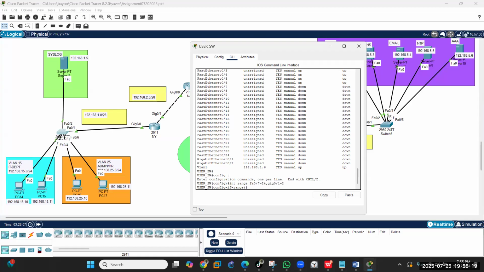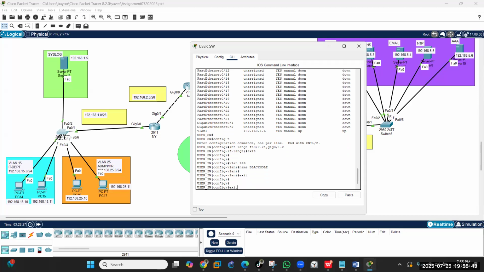I'd prefer to move them to a black hole VLAN. So let me create a VLAN, VLAN 999, name blackhole. Exit.